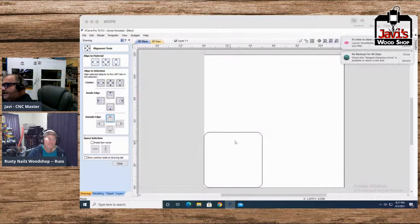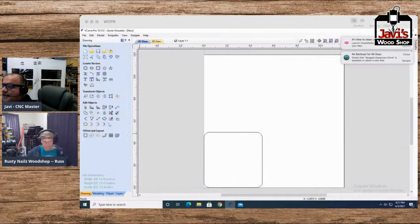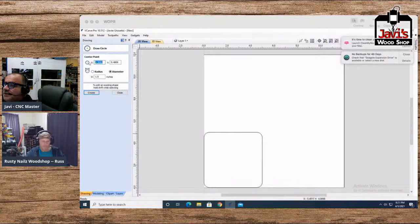Let's make it bigger, because I got an idea in mind. Let's see if I saw it somewhere and it just stuck in my mind. Okay, so I'm going to draw the circle again. Let's make it 2 inches, and we'll put it where it is, 2.5 inches. 5 plus 1 would be the right location. Let's put 5 plus 1.5, so 6.5. There it is. That's where I want it.